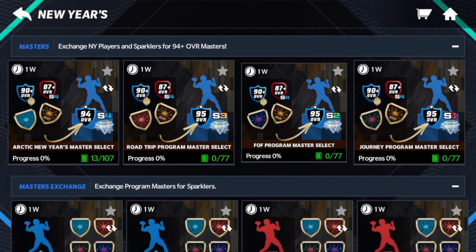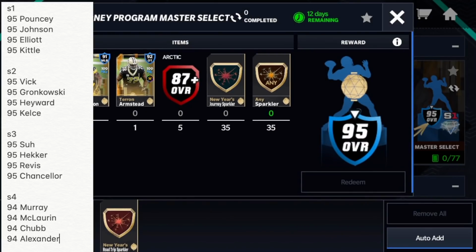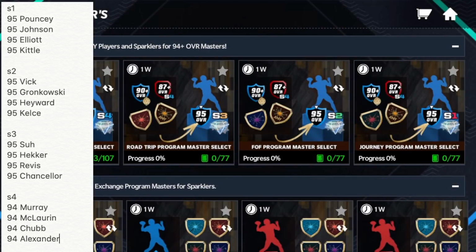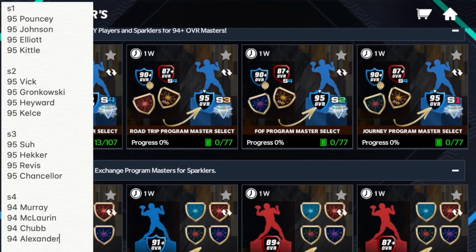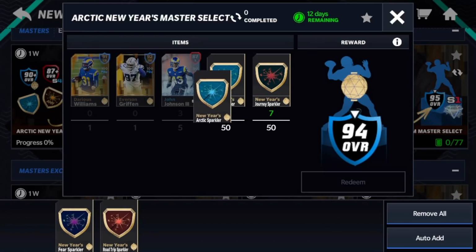And some of you guys are probably wondering which masters go in which. So in Season 1, the masters that you can get out of this set using those Journey Sparklers is going to be Pouncey, Johnson, Elliott, and Kittle. For Season 2, it's going to be the 95 Vic, the 95 Gronkowski, the 95 Hayward, and the 95 Kelsey, not Halsey. In Season 3, we have Sue, Hecker, Davis, and Chancellor. Those are the 4 you can get in Season 3. And then obviously these Season 4 Masters are Kyler Murray, Terry McLaurin, Bradley Chubb, and Jair Alexander. So those are your different Masters to go for and which go in which.